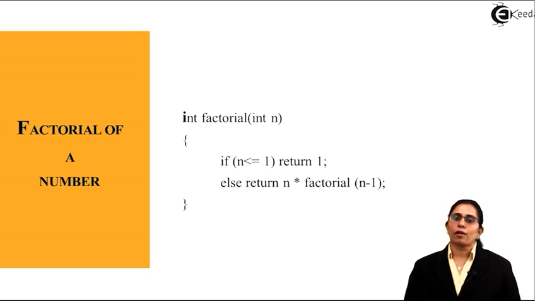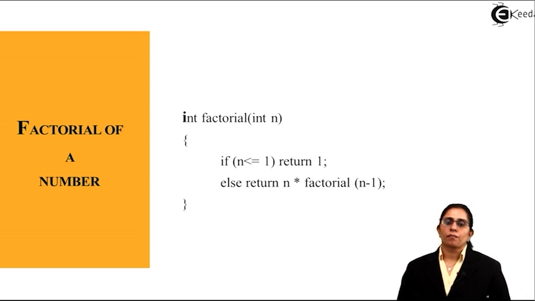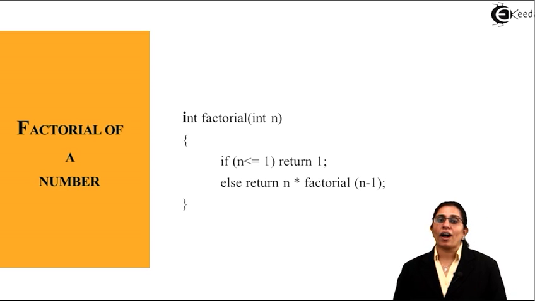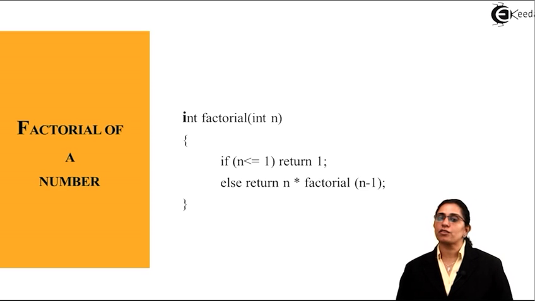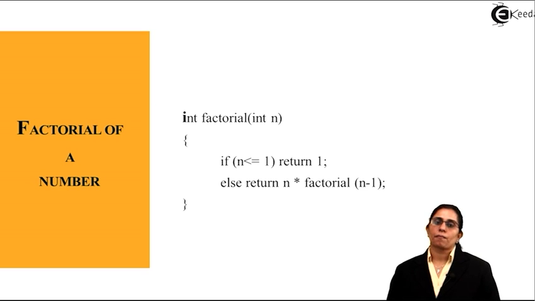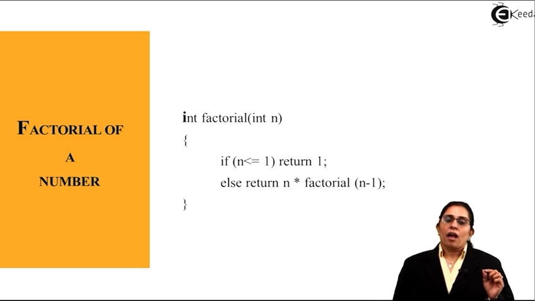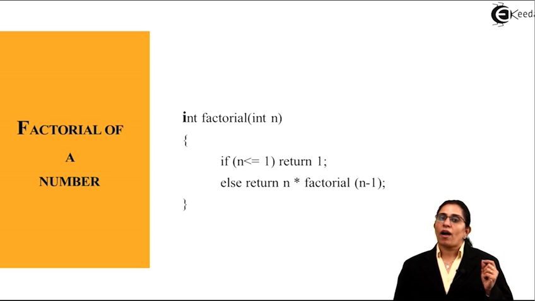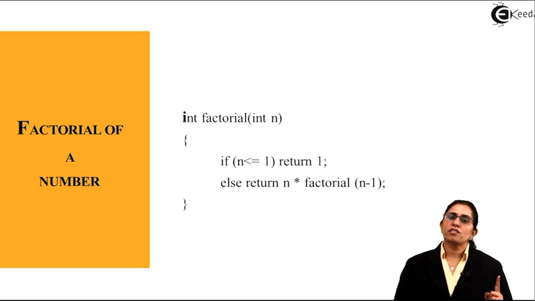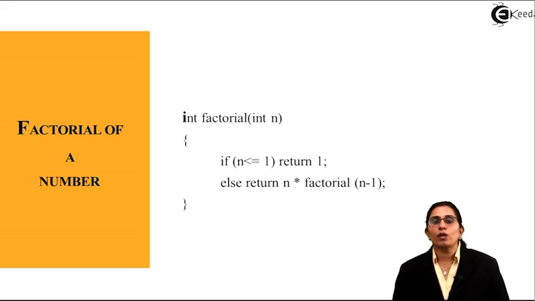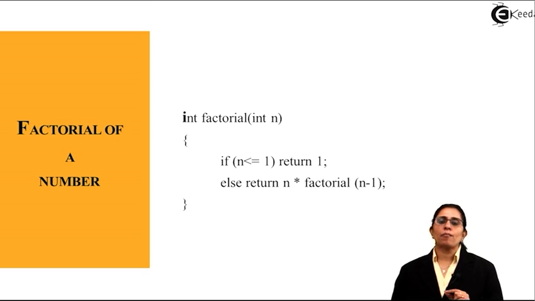Now, when I have the simple program written in a recursive manner, what happens to it? I have a function named factorial. I have a variable int n which gets the value from the function call, as this is my function definition. Now the first base case in this example is, if my n is less than or equal to 1, I return the value 1. If my value of n is negative, there will not be any factorial. But if my value is 0 or 1, my factorial is 1. If it is more than that, then I come to the else part, and my else part will return n into factorial(n minus 1).